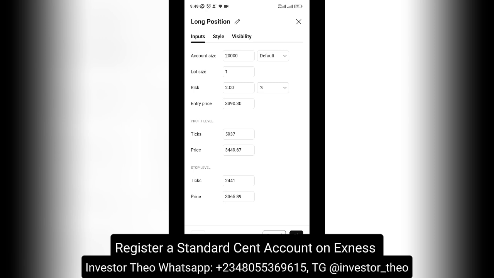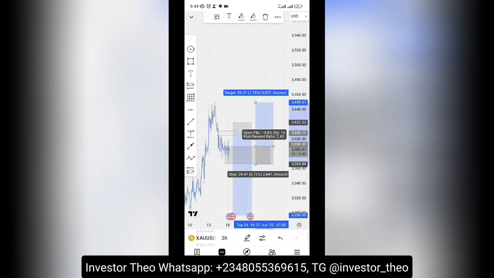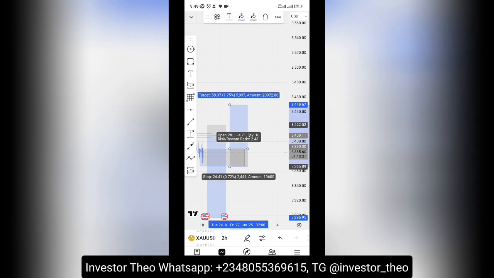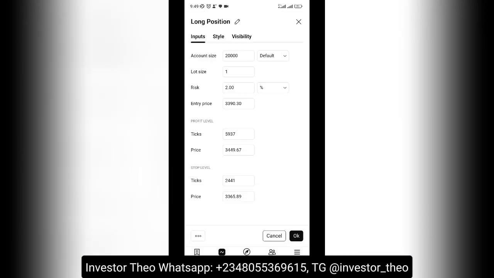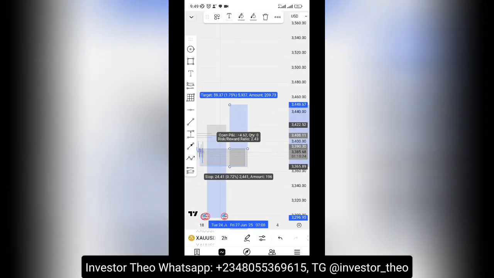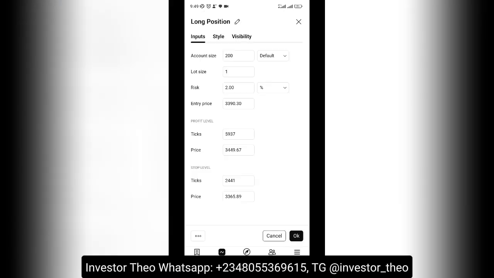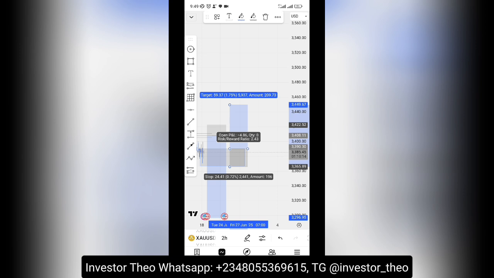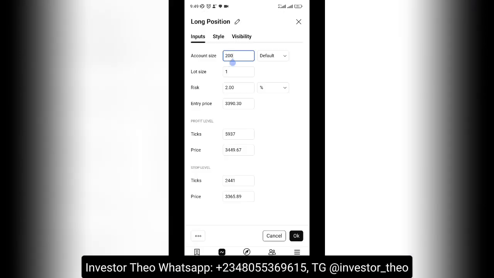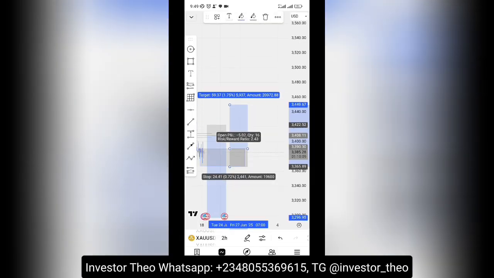All right. And then using a cent account allows you to enter your risk amount properly. Because now you see 200 cents is telling us to utilize, what, $200, which is 20,000 cents, telling us to utilize 16 as our quantity. And if I use 16 as a quantity, that's literally 0.16. But if I was using it as just $200 as my capital, that will show me zero. Hope you get what I'm trying to say. So just $200 as a capital, I cannot even risk 2%. That's the reason why we are taking it to the cent account so we can have an opportunity to play in the markets too, and then we enter with a lower risk.